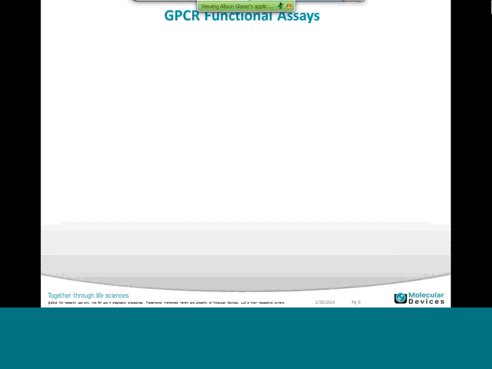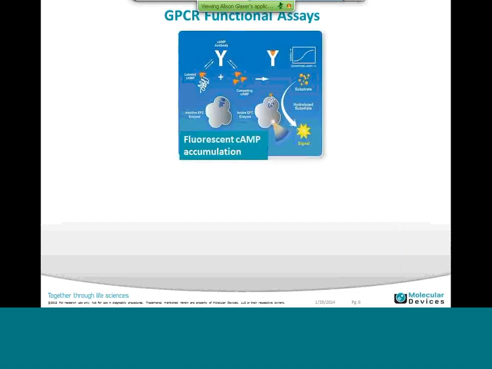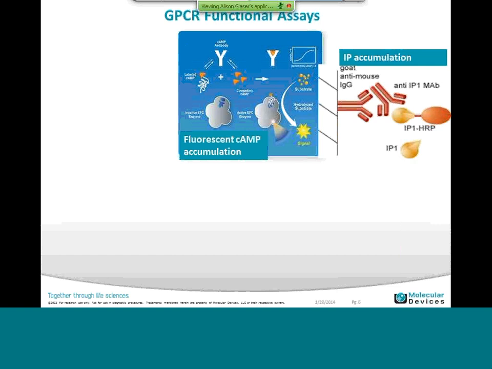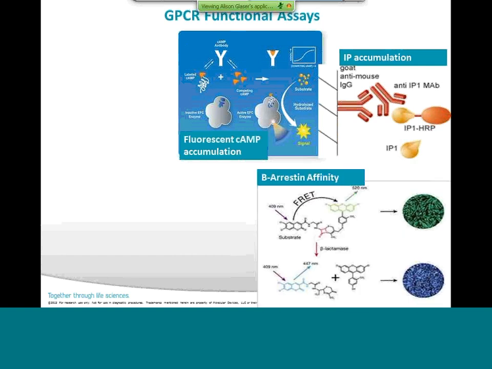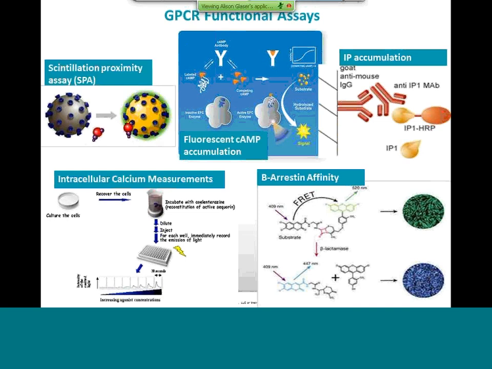Or, when screening for functional GPCRs, one may be in a situation where they need to perform different assays and utilize different technologies for each pathway or target. Luminescence, fluorescence polarization, radiometric absorbance, resonance assays, scintillation proximity assays, all to measure cyclic AMP accumulation or IP accumulation or beta-arrestin binding or calcium changes or receptor binding. It's a lot. So although those standard functional assays may still be required at some point, it would be nice to utilize one technology and one screen to first verify the presence of your target receptor.